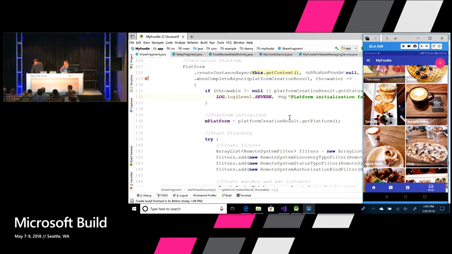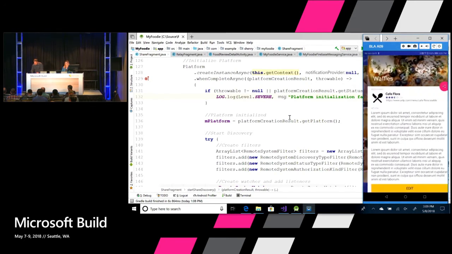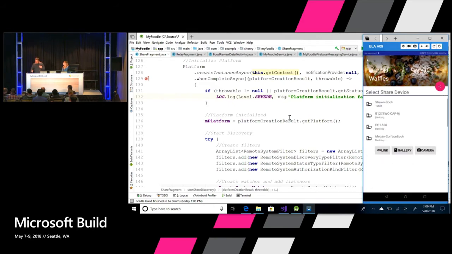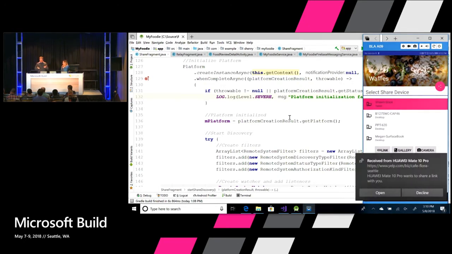And we can scroll through, see some of the things that she's taken pictures of. And what I've done is on the detail page here, where she has her review, I've added a little share button. And what that share button does is exactly what we saw on the PC. It tries to find nearby devices. And here we can take a look at the device that it's connected to right here.